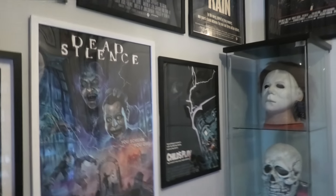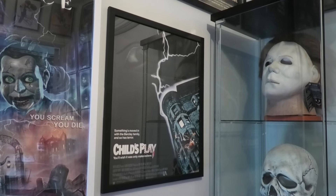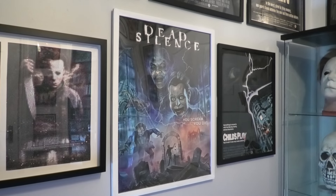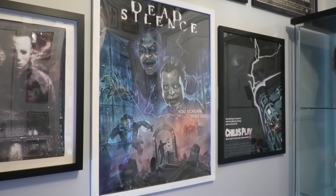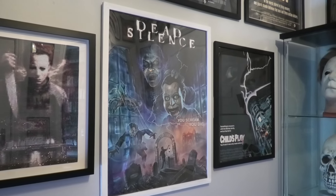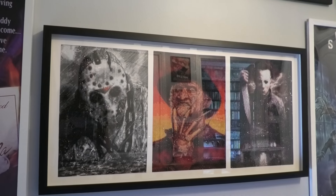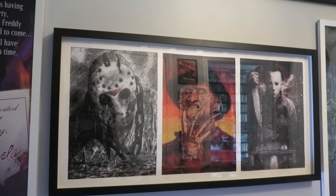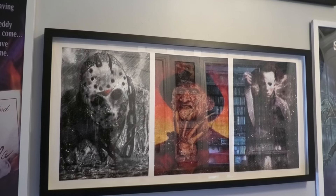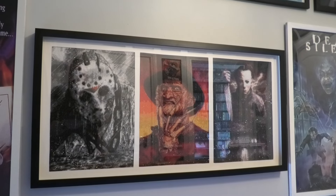But then right under the bigger ones, you'll see there is a Child's Play one with the original poster artwork. This Dead Silence one was actually gifted to me by a friend of mine going by the name of Steve — this is a Scream Factory poster. I loved the artwork on this one. I've actually done a video I'm going to be putting out very soon for this movie, sharing my thoughts on the 4K transfer. Then right here is a diamond artwork that Ellen had to do — it's actually three separate pictures. You've got Jason, Freddy Krueger and Michael Myers — two black and white ones and then one coloured one in the middle. And the way she framed it in just looks incredible.